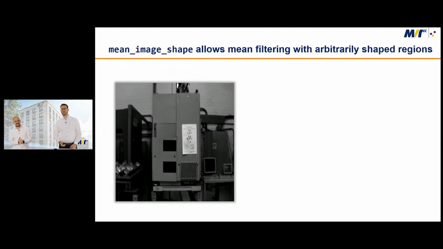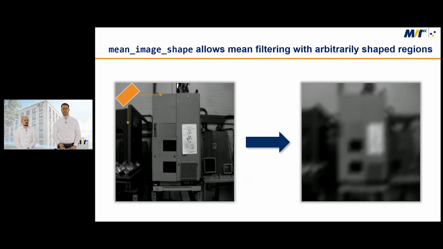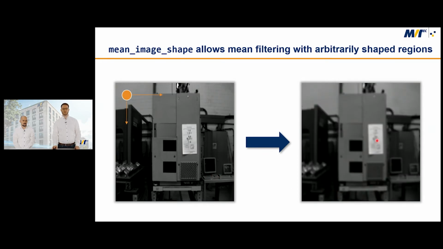Thank you very much. Yeah, Mario mentioned mean image, a mean image with an arbitrary shape. This is called mean_image_shape, and you now can filter with arbitrary regions. So for example, if you put in an oriented rectangle like this and filter this image with this, you of course get blurred regions in this direction. But if you turn the rectangle 90 degrees, you can preserve these edges quite well and get the other edges, 90 degrees from this, blurred out. And if you just use a circle, you get a mean image that is very balanced.